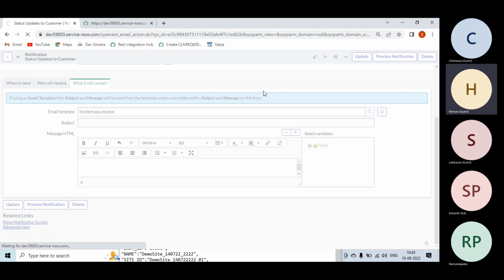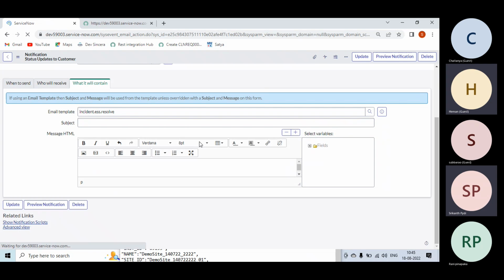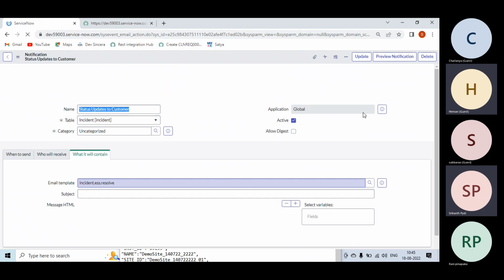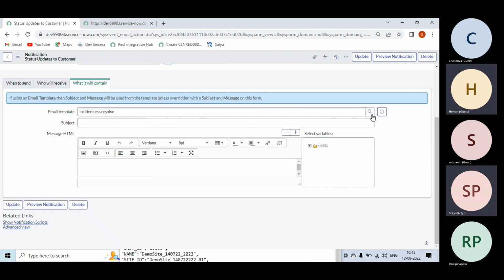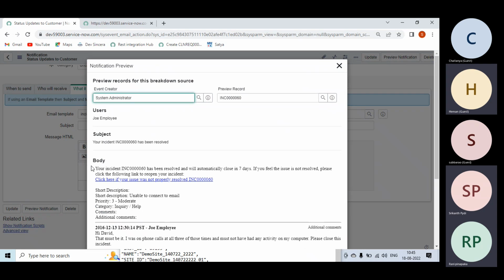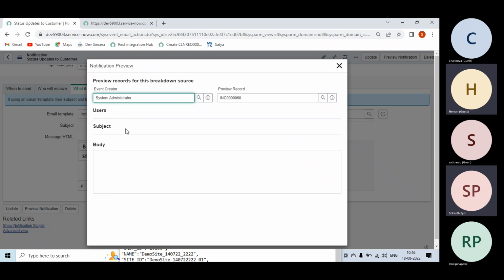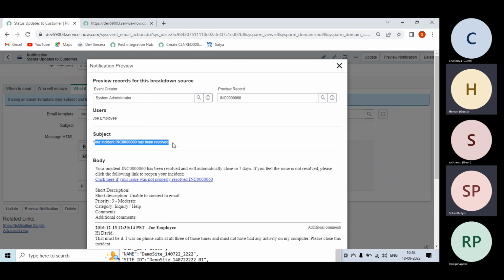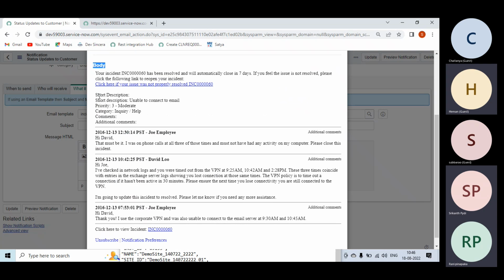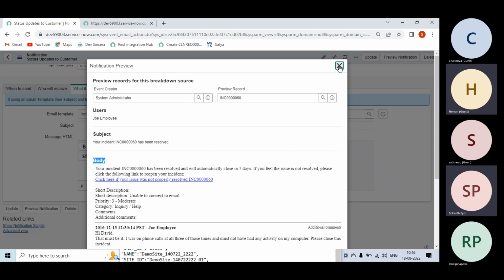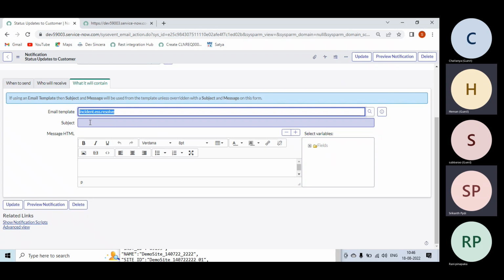So now you understood, right? The depth goes to a different level, but if you understood the basics, then you will be able to achieve the subsequent requirements. Now you can see I have not updated any values in there. Subject is not there, message is not there. But since I just used the template, automatically my subject is saying your incident has been resolved. Your body is this and data is like this. I have not created anything; I used this existing template. It all depends on what level of work we are doing.